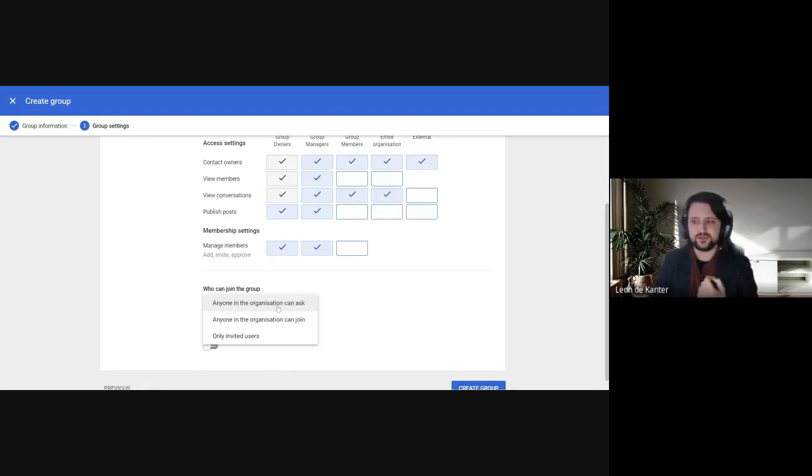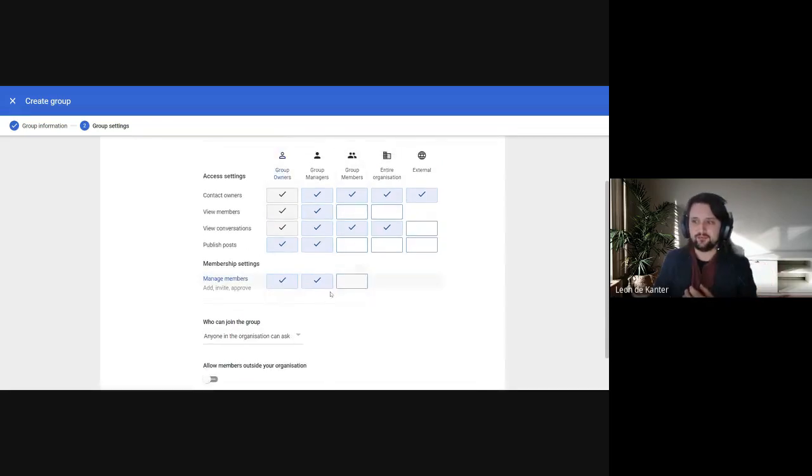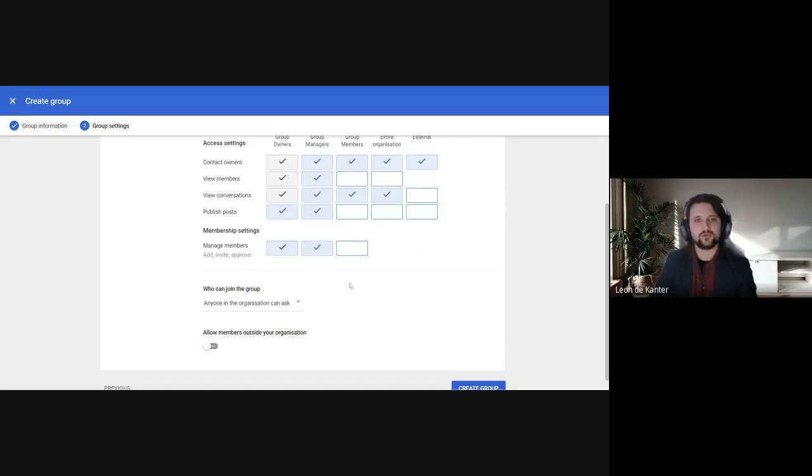If I change this to anyone in the organization can ask, that means that the people who can manage members will be able to approve or decline their requests, making it a bit more secure, because people cannot suddenly see or post messages in this group when they should be restricted to other things and not be able to see that.